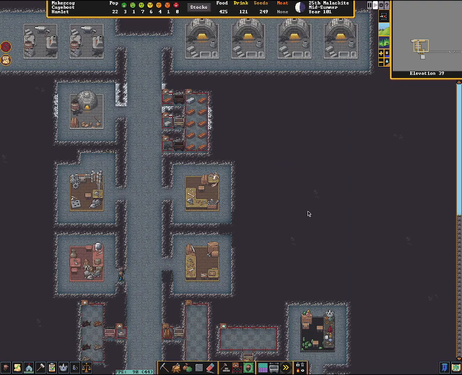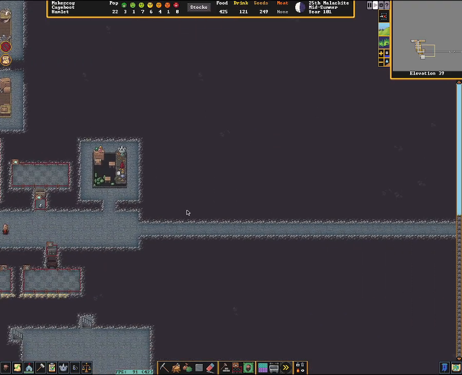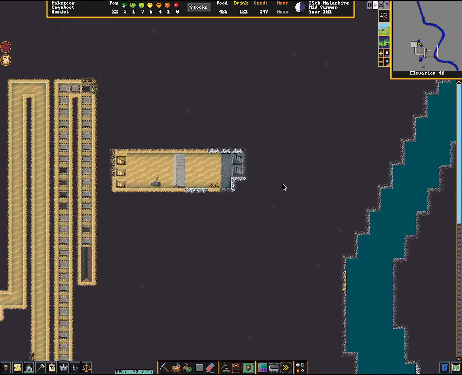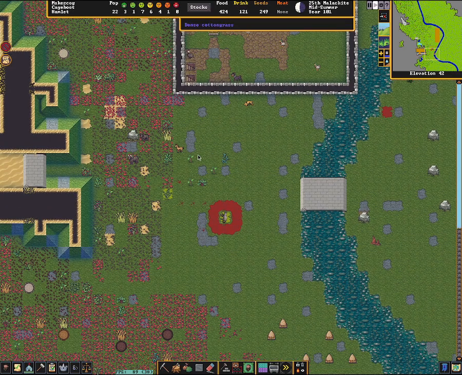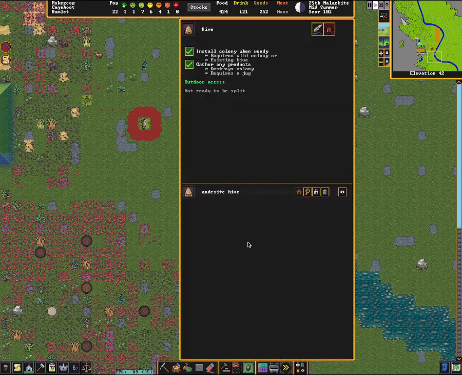You can sell your artifacts. You can put them on a pedestal for display. Sometimes artifacts are actually useful if they're an armor or a weapon. A gold mechanism is not that helpful.